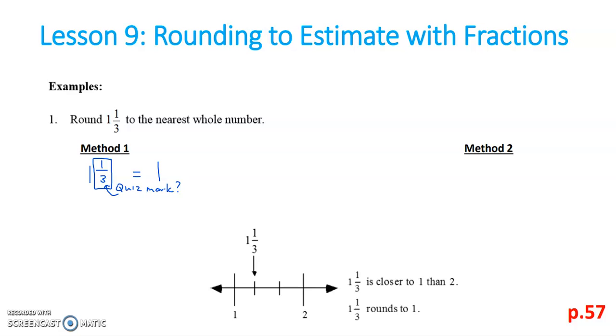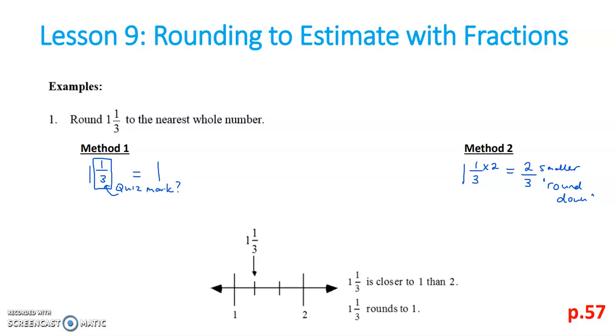Method 2 is how the book shows, and I like the method. It just takes a little bit more time, I think, and sometimes we don't need to spend the time. But it's a great method if you're not sure. With method 2, what you can do is you can multiply the numerator by 2. And if the answer you get is still smaller than the denominator, then this means that we round down.